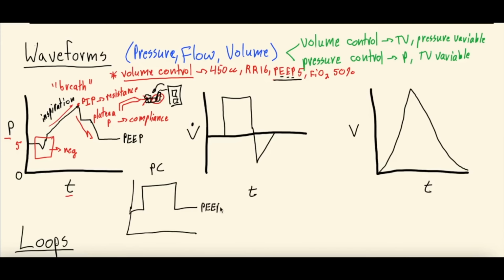The peak inspiratory pressure, the PIP that we talked about up here, is going to be the pressure that you set for pressure control, which will correlate to here. If I set their pressure control for, I don't know, choose whatever you want, 20, this PIP will be 20. And that is what I set on the ventilator because I'm controlling the pressure. It doesn't go higher than I set it. And then it will smoothly come back down. So that's what it would look like under pressure control. It'd be much boxier.